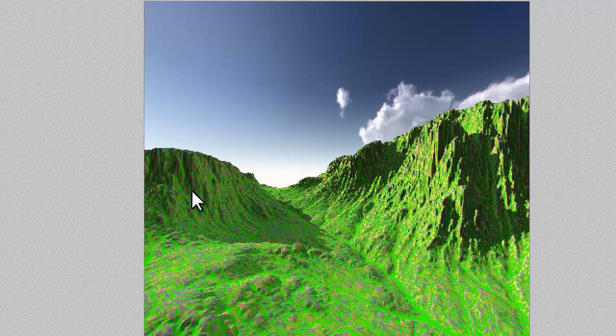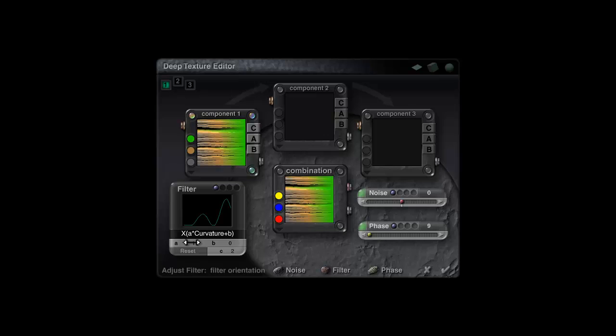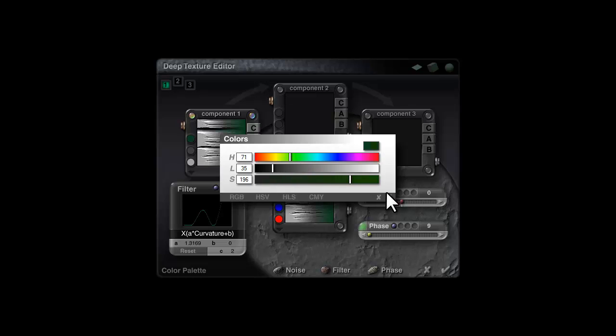So you can see more of the green, but we can also see a bit more of the banding in there now because it's brought the green up to the surface. So this is how the curvature filter is working with this function. If we increase the curvature, it's becoming quite plain here because the curvature is dominating. So we'll make that a light grey. We'll make this one a darker grey, and we'll make this one a dark sort of greeny colour. There we go, dark green.